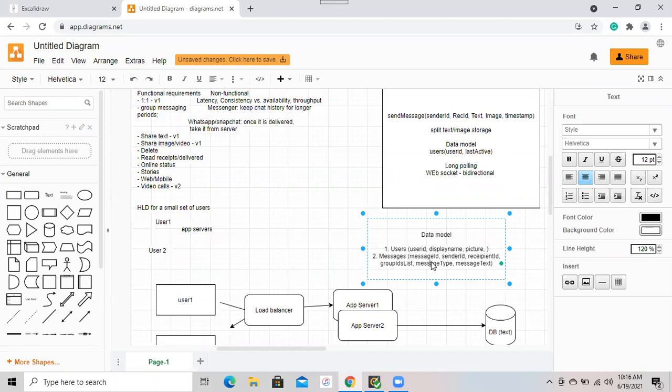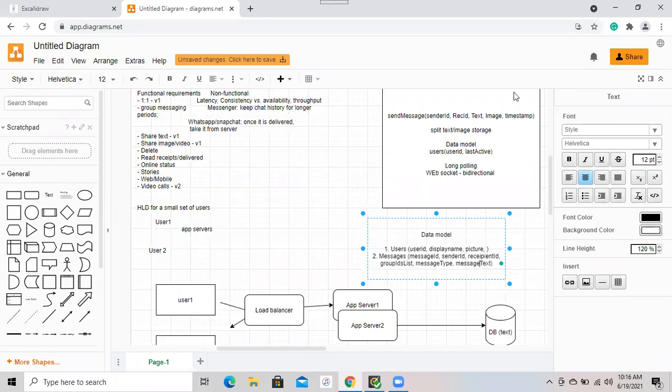If retries are happening, I don't want that message to be delivered twice. I want some way for the server to know that this is a duplicate message. We don't need type right now if we are only dealing with text messages. But if we are dealing with images and videos, then we may think of it.